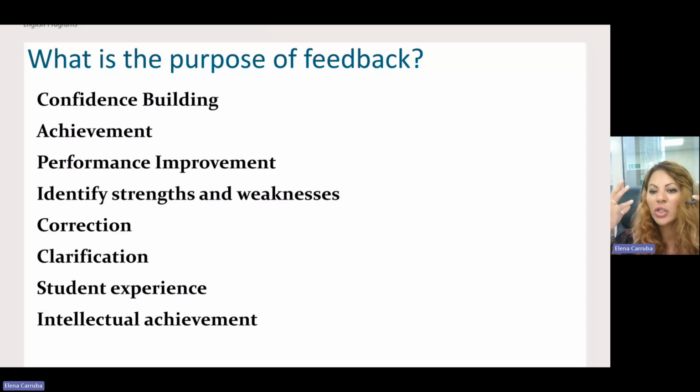Achievement, celebrate achievement. Whatever they have done is already great, but we need also to give advice and work on performance improvement, identify strengths and weaknesses, correction.